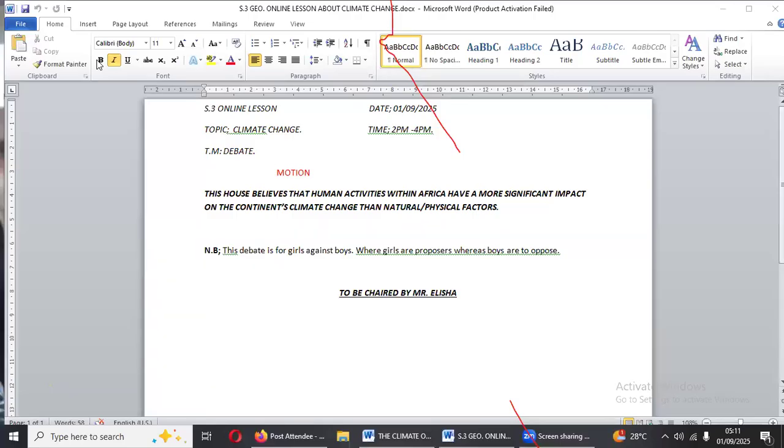Excuse me, sir. Yes, please. What I am saying is that these activities are human, but these natural factors cannot be controlled. They exist in nature. If they are rampant, that will lead to a lot more global warming than industrialization. We have scarce industries in Africa. You cannot tell me that they are the major factors that bring climate change.